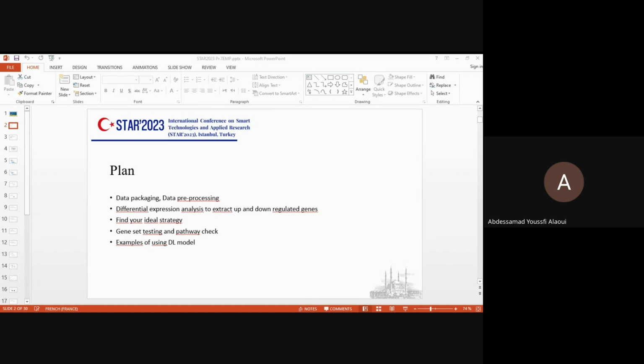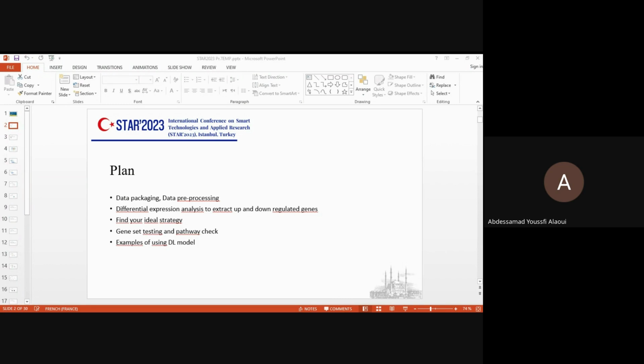After that, for today, I will just focus on the differential expression analysis to extract up and down regulated genes, based especially on the RNA-seq data. The biology staff have their own pipeline to follow in order to extract the RNA-seq data.